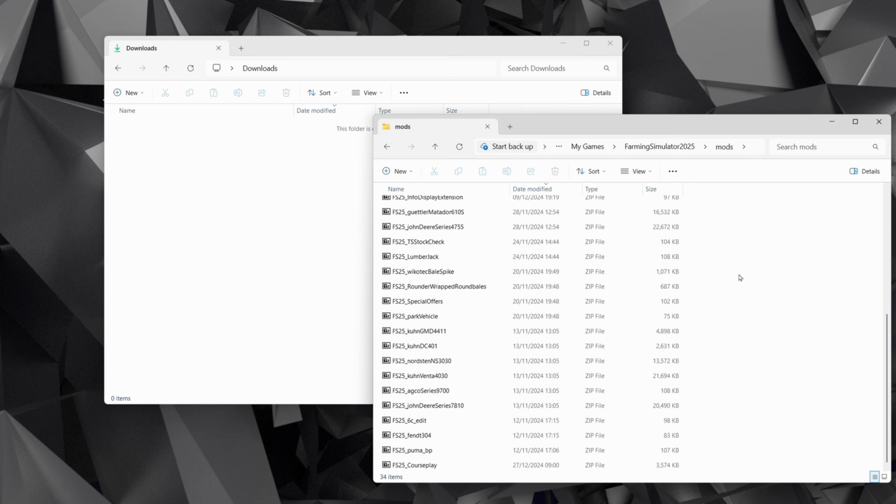Or once it's released on ModHub, you can just download it through the game as you normally would. As I've said, please currently only download it from GitHub. Anywhere else, one, you are risking it not being an official version of Courseplay. Two, it's the creator's wishes. He has a statement on his website that you only download it from GitHub. So do that. I'll see you in the game, and we'll go through how to get to grips with using Courseplay for the first time.